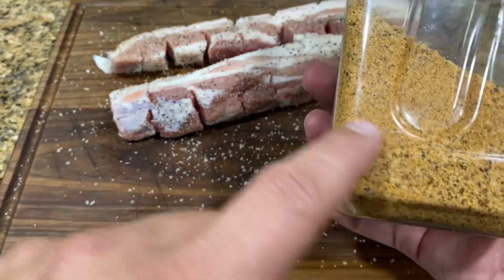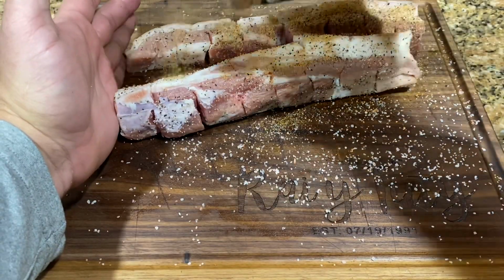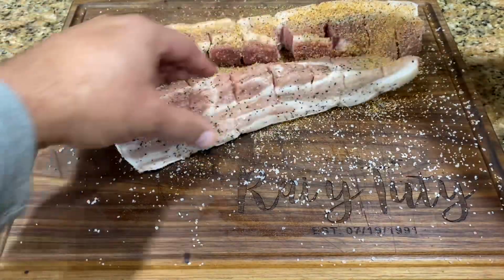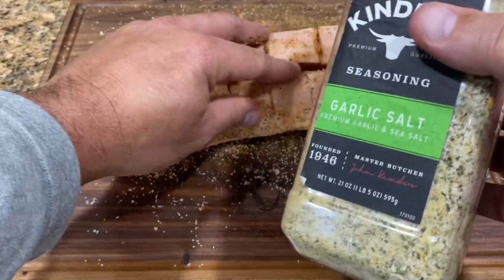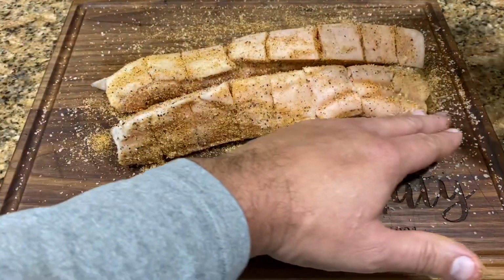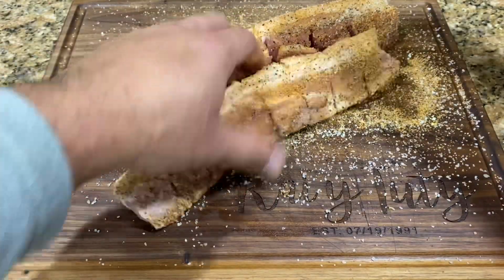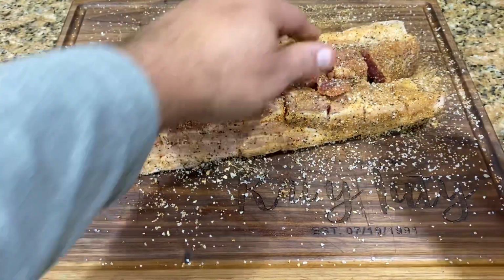So I'm gonna continue here with my seasoning. I'm gonna use my all-purpose butcher's seasoning here. You can use any seasoning of your preference, like I mentioned, but just make sure that it gets a little bit of it on all 4 sides. And I'm gonna add here the final one, which is the garlic salt. Garlic salt here at the end. Same thing, making sure that I get some of that on all 4 sides.